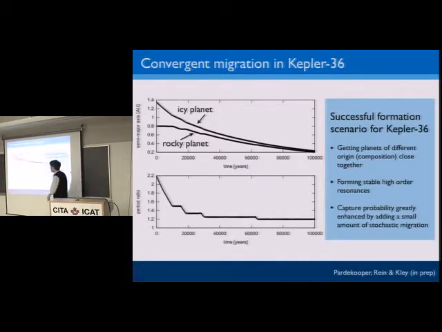Just one of those simulations in CITA. If you think about a case where one planet might form further out, one might form further in, you migrate them together, you end up in the first resonance, it gets unstable, they get close together, and so on. And you end up in this high order resonance, which then makes it to the end. This is a fairly smooth case. There are more chaotic ones.